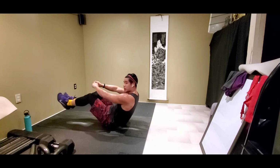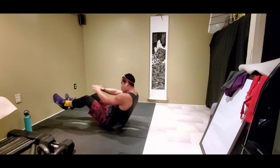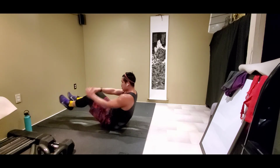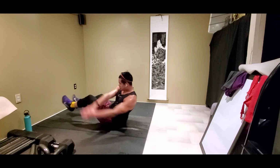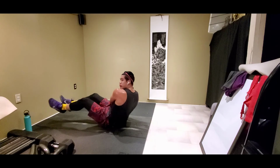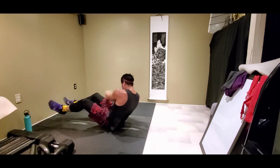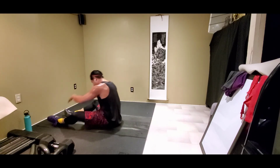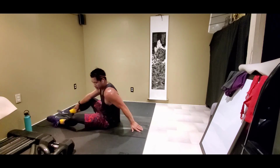Mason twist in 3, 2, 1, let's go, come on. Last exercise here. Finish strong, let's go. Rep by rep. Three, two, one, and rest. Whew. Get some water, stretch it up.